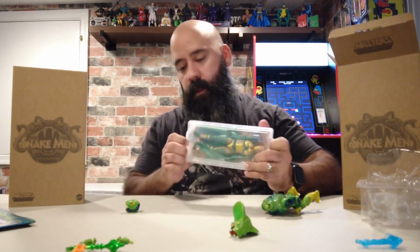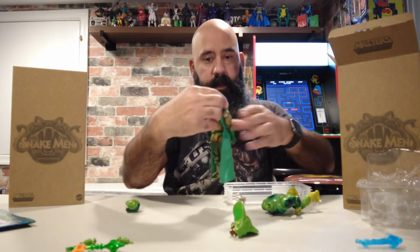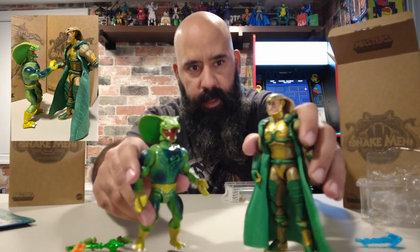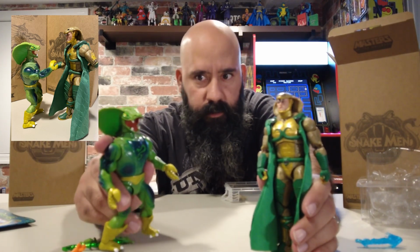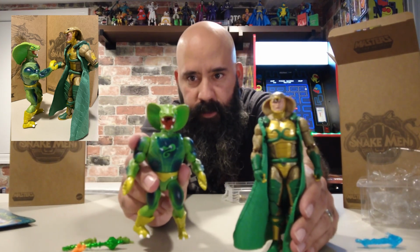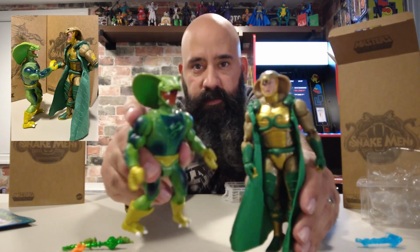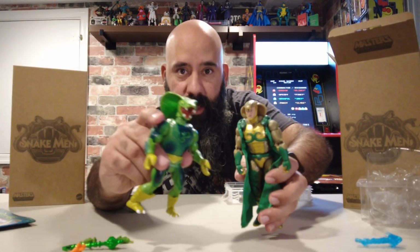All right, so another exclusive that kind of shipped without notice. I don't know what these companies are doing to us right around the holidays, but here he is compared to Serpentor, another character that kind of shipped unexpectedly. I think he was early. I don't think he was due out until right around now. So he's been out for a couple weeks now. I just kind of wanted to compare them because they were two cool, strange, bad guys from the 80s. And they're both, you know, giant snakes with hoods. I don't know what we were thinking in the 80s, but this was cool, man. Really cool.